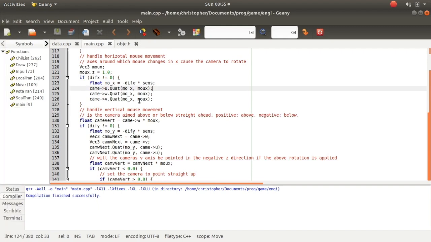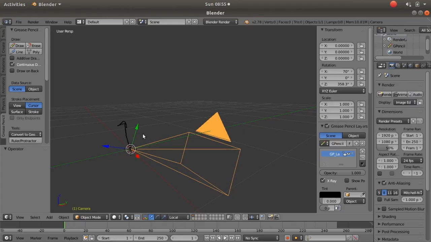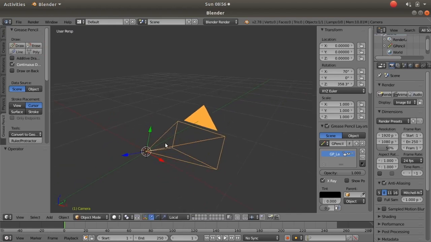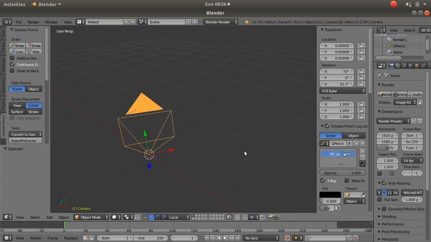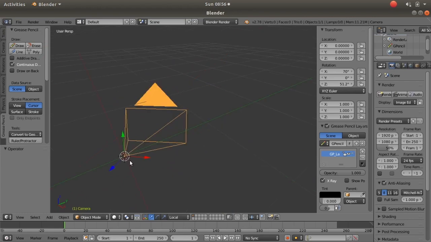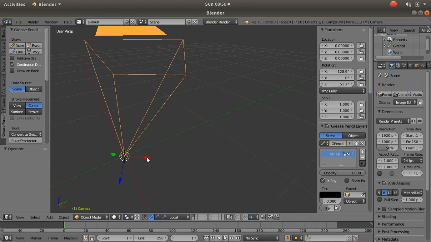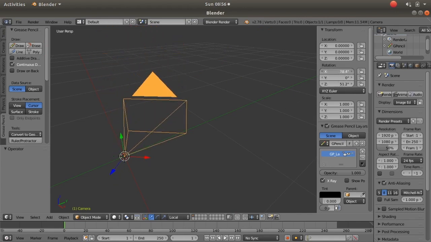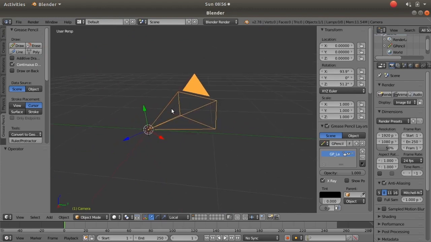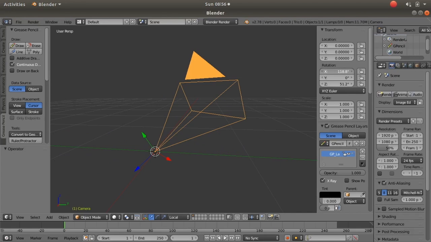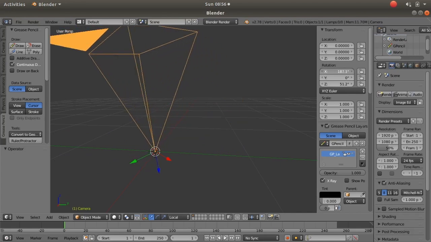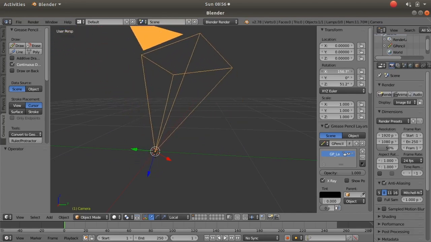So the next thing I want to do is add vertical mouse movement to the camera. And instead of a global vector, I'm going to rotate the camera around its own U vector. Another thing I have to do is to stop the camera from rotating beyond vertical.